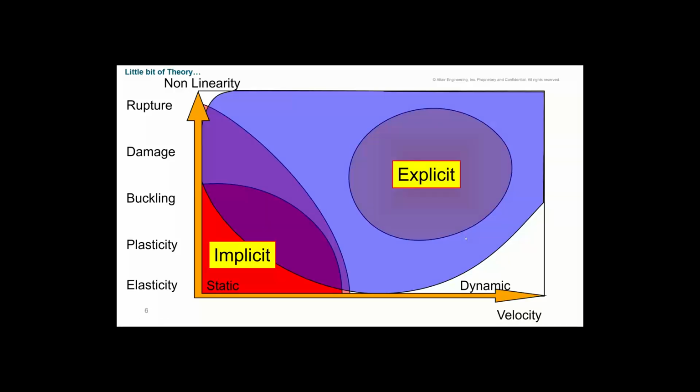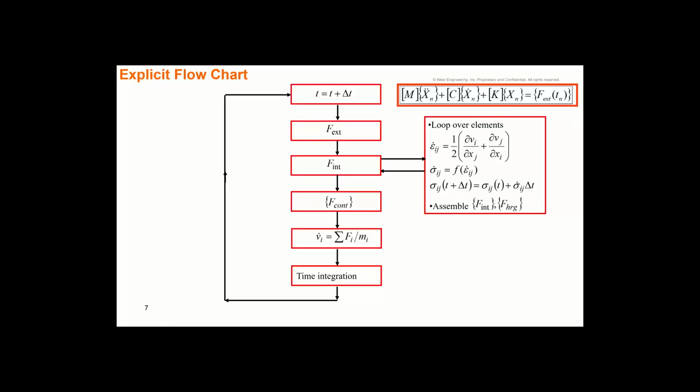Now let's go for the explicit method, because this is where we are solving the equation of motion, which you can see here. We have masses and accelerations, which give the force, damping, velocity, and stiffness elongations, which provide the forces, which are time dependent and can also be zero, which means parts are just flying freely through the air. So this is all possible. One drawback is we have to have a time step which ensures the stability of the method, which is usually quite small. And you see here the flow chart of the explicit method.